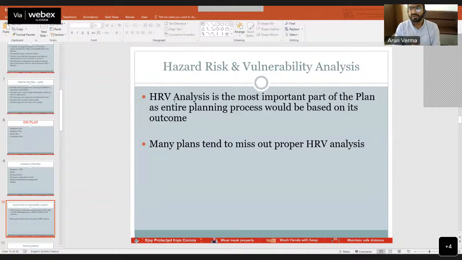Because until the first responders, the fire services and police arrive, we have to behave as first responders and help the people who are in need. We cannot say we don't have any knowledge, so we will not help. We have to help, because we have attended a course of disaster management. We know what is hazard and what is vulnerability. I am not saying that we are at an extreme level, or that if we have attended a seminar or training program, we are on top. But somehow we know something about disasters. That is known as the capacity of disaster management.